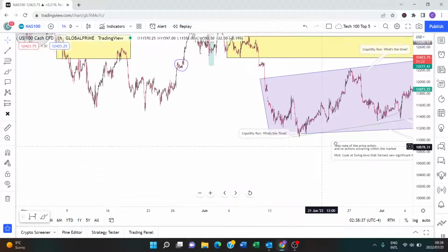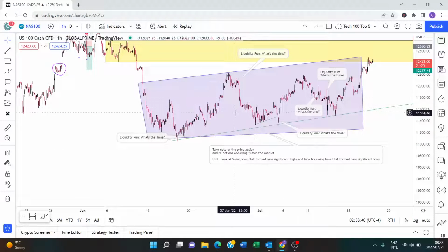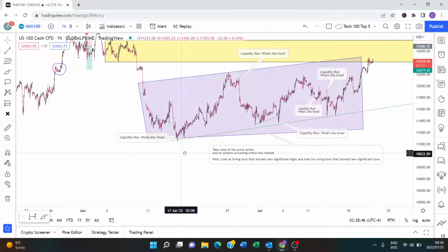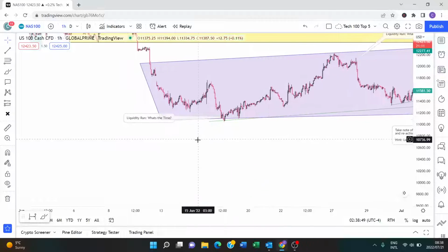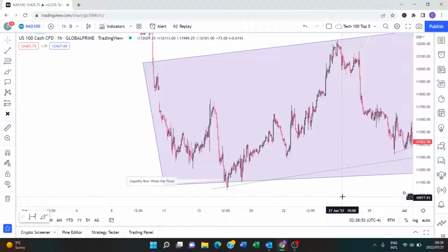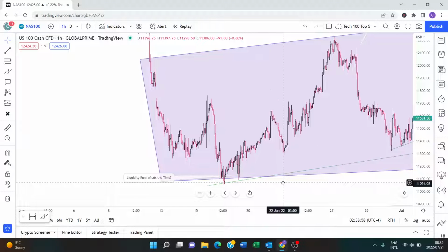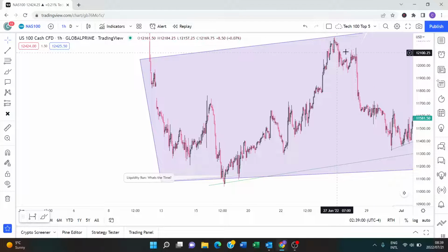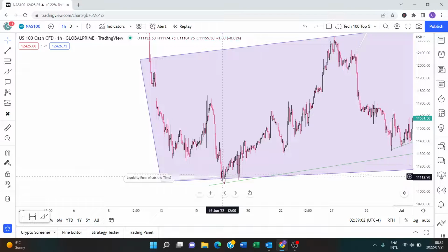But anyway, we're going to be looking at this range that has formed in the last couple of weeks, because there are just so many examples of what I'm trying to teach over here. So, we're looking at this area now, okay? And I kind of want to explain what's going on. So here we have a high, we formed a new high over here. Okay, look at the time. What time is this occurring here? Here we have a manipulation taking place, okay?